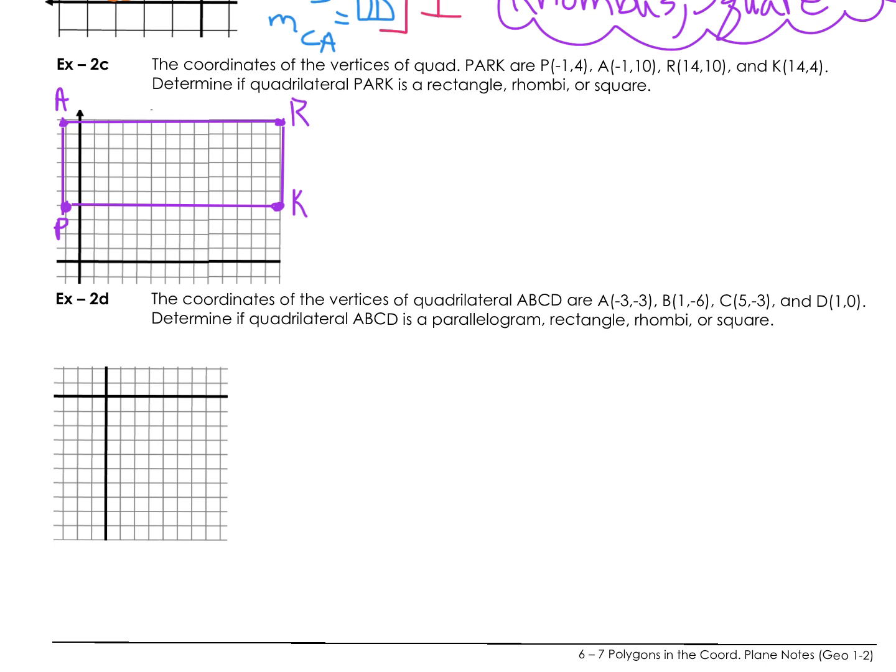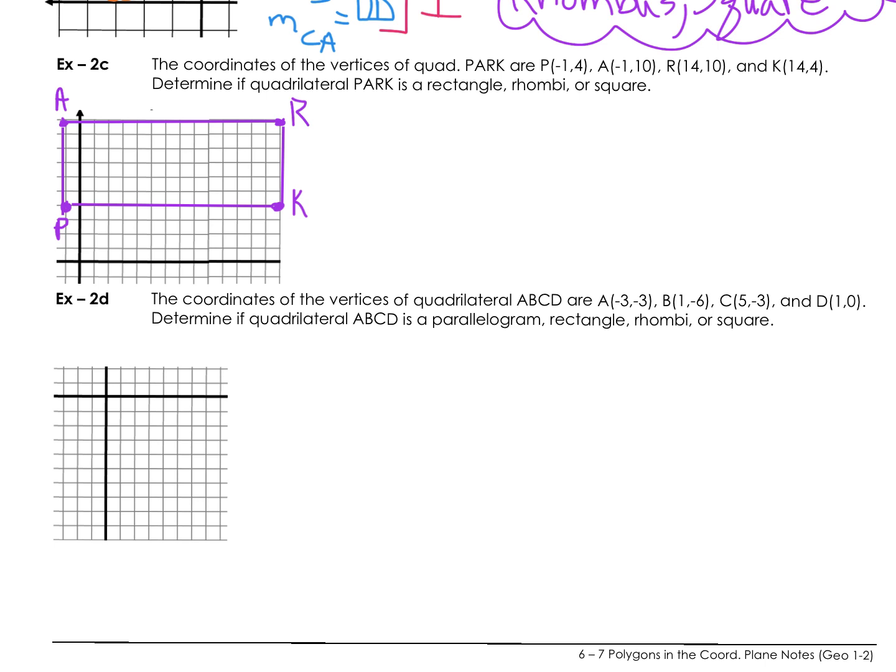And then to make the rectangle special rather than just a regular parallelogram, you have to either prove that the diagonals are congruent, which will require the distance formula, or that you have 4 right angles, which will require the slope formula, or in our case, not even that, because I have horizontal and vertical lines. So I'm going to choose to use the slope rather than the distance formula and showing that the diagonals are congruent. So there's my reasoning behind all that.